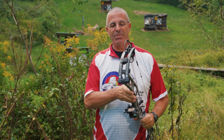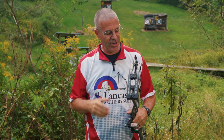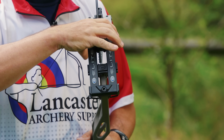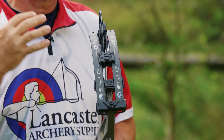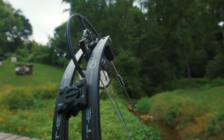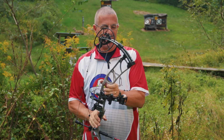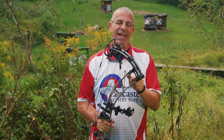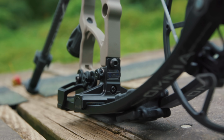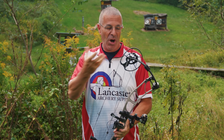Now moving down, something Elite started with last year with the Envision, they carried it over to the Omnia, is this wider limb pocket, wider limb stance. That just helps with the stability of this bow at aiming and at shooting, just helps to make it super solid. And of course, something they've done the last couple years is they have their S.E.T technology built in here. S.E.T stands for Simplified Exact Tuning. So there are no yokes.